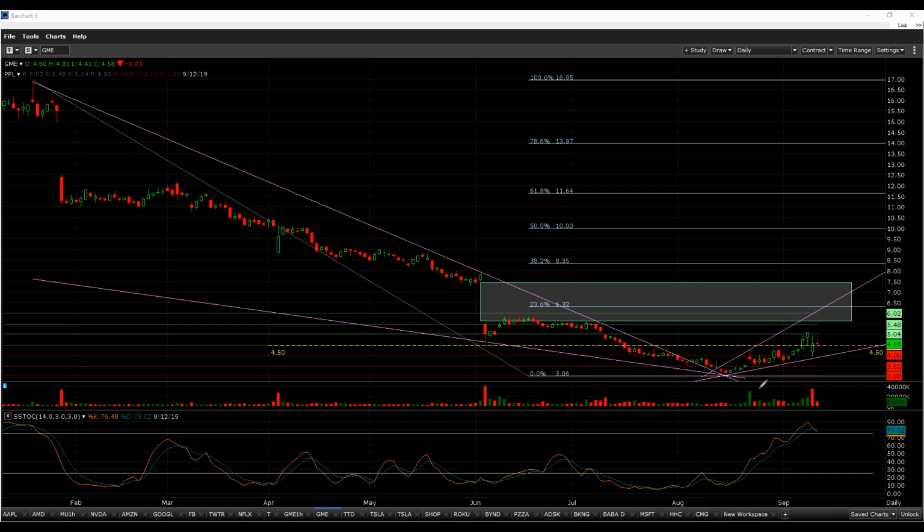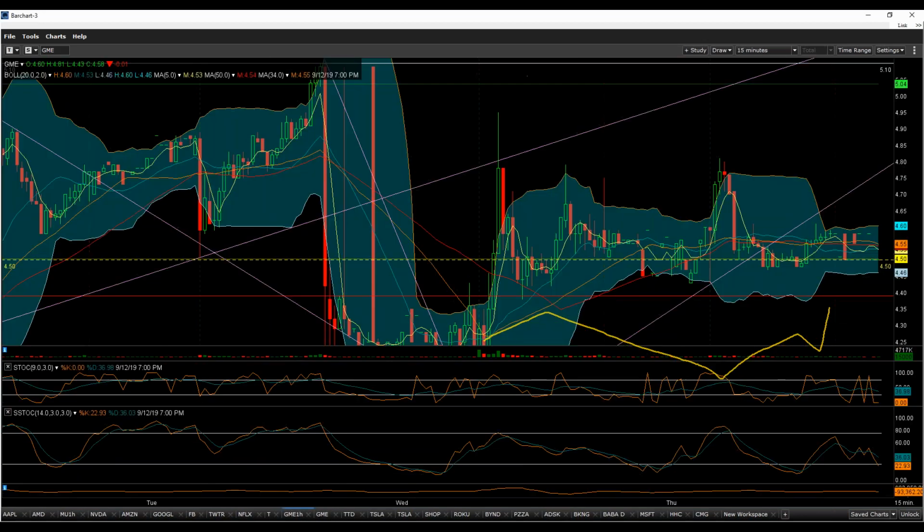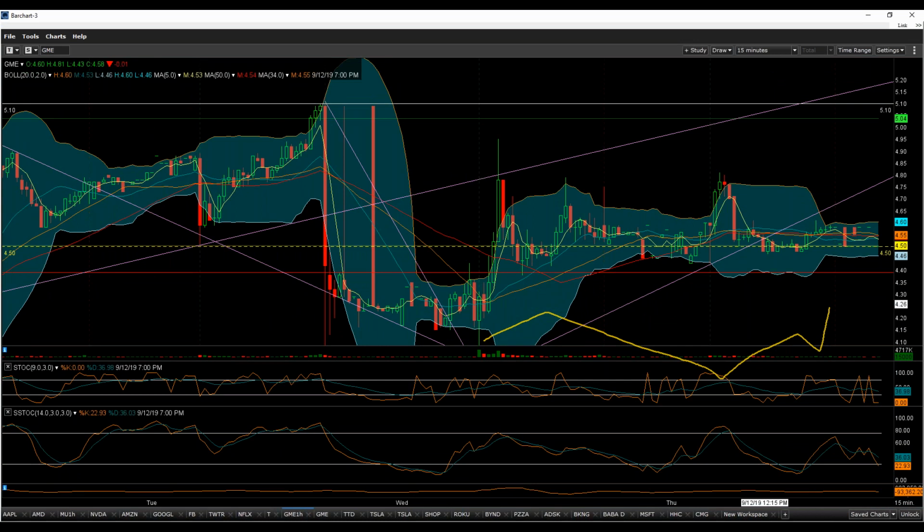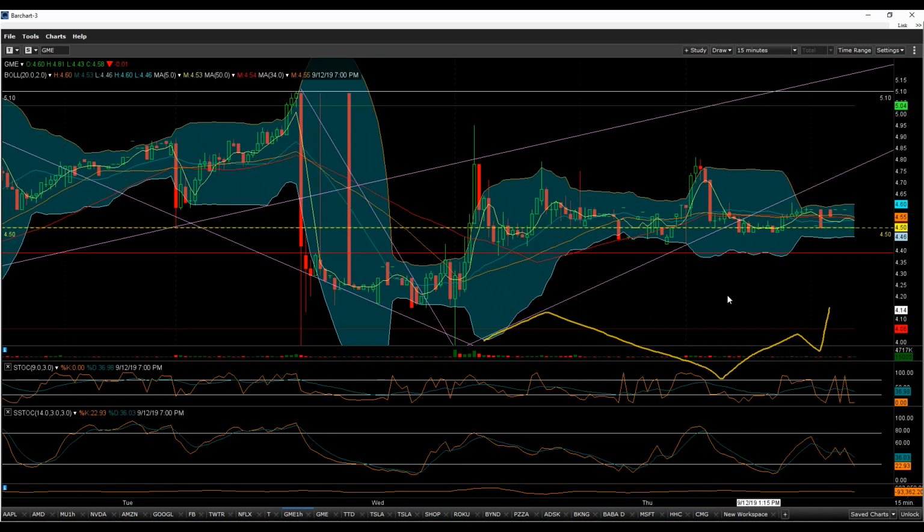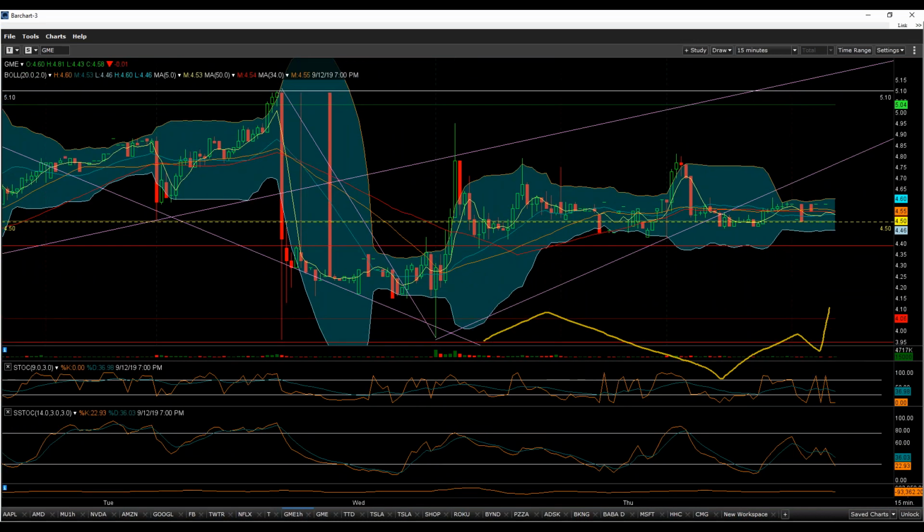So this is the pattern. And that, my friend, is your answer on GameStop. Now, on a short-term chart, because we always have to keep an eye on it, there's a lot of movement. So the quad system shows me what the movements are. So here was GameStop after they fell.